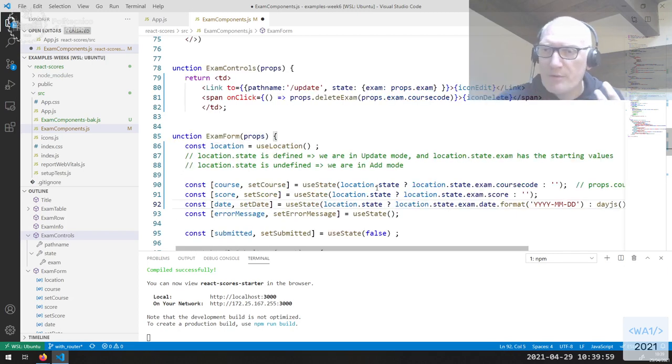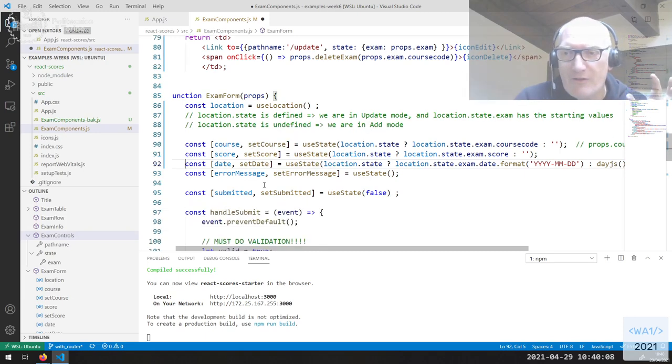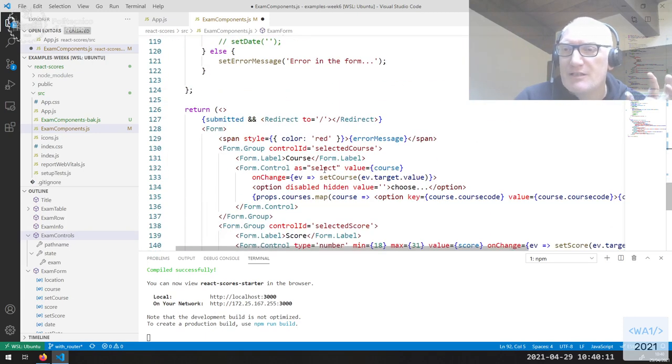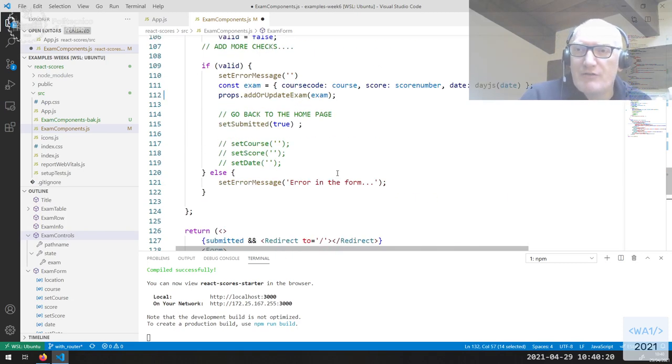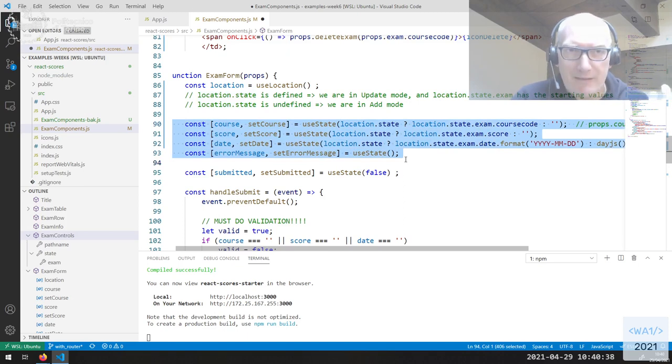Okay, so basically what we are doing is initializing the state from which the form is controlled. Remember, we are in a controlled form environment, so the form is controlled because the value of the different form components comes from a state variable. We may set the beginning value of the state variable, the default value, by using the location.state when the component is first constructed. Remember what we said before the break about destroying and rebuilding the components. So it's very important that this code will only be executed when we are rebuilding the component, okay? Not when we are just updating some props.